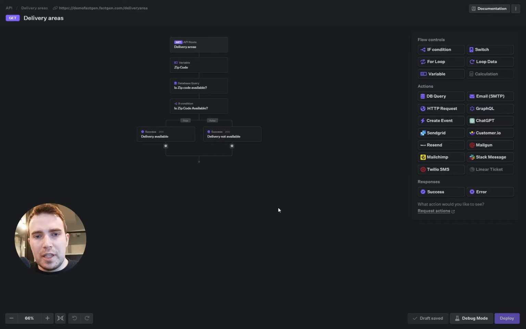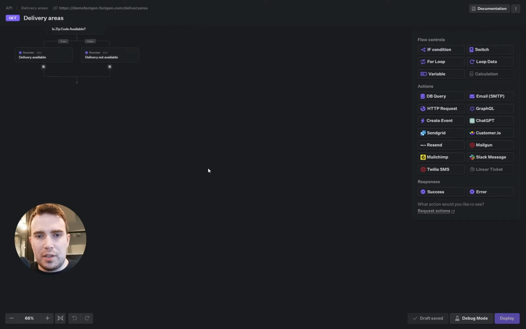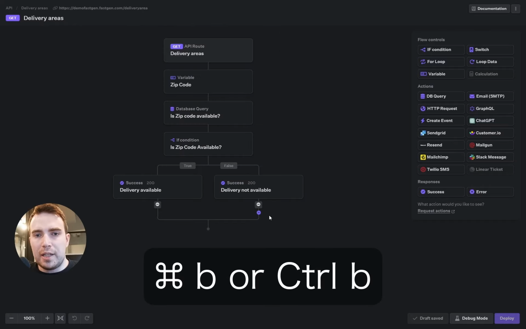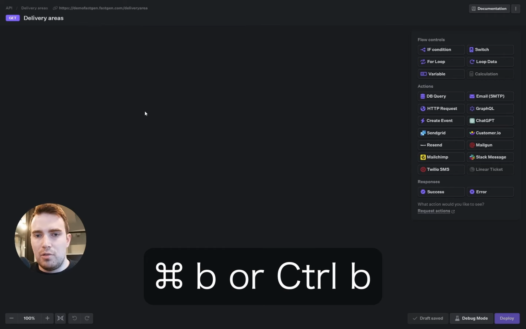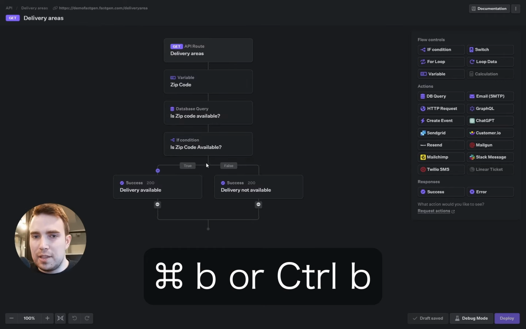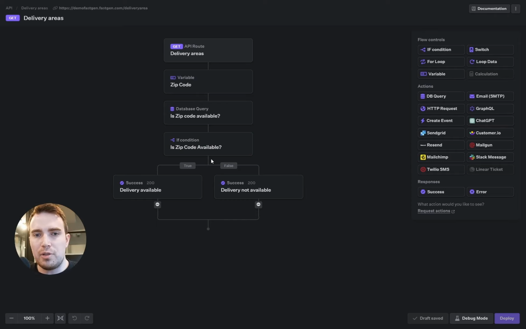Shortcut number 4 is again related to positioning and making sure that you are where you want to be. So wherever you are on this canvas, you can always press Control B to get back to the original centered view. It doesn't really matter how zoomed in you are, Control B gets you back. Doesn't really matter where you are, Control B gets you back. So Control B, think about it as refocusing, recentering.